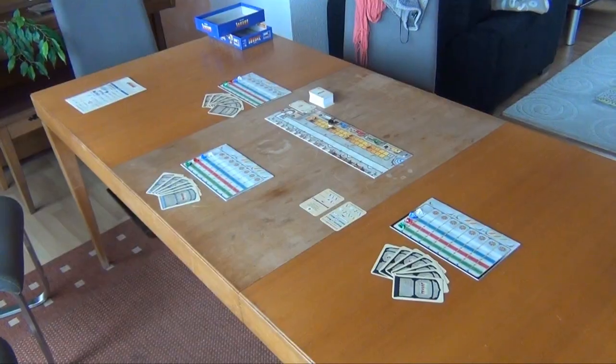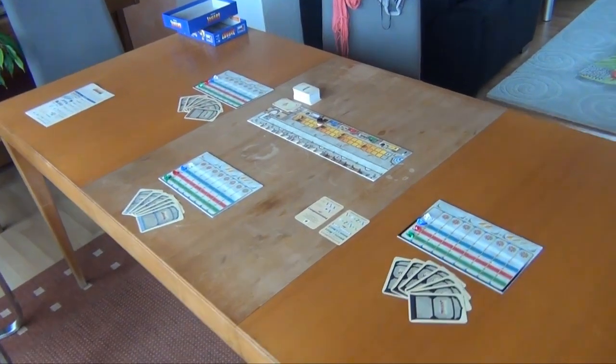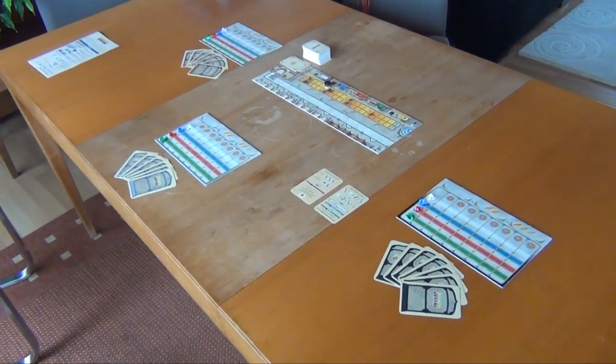Mechanically, this is an action selection game, not unlike Glass Road or Historia, where everybody puts a card face down, everybody reveals, and then we see what happens. Speaking of seeing what happens, what I would like to do now is show you a full three-player game. Have fun! So, I've set up a three-player game, and as always, let's take a brief look at the components.